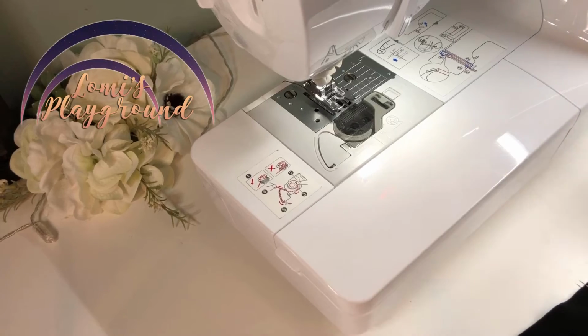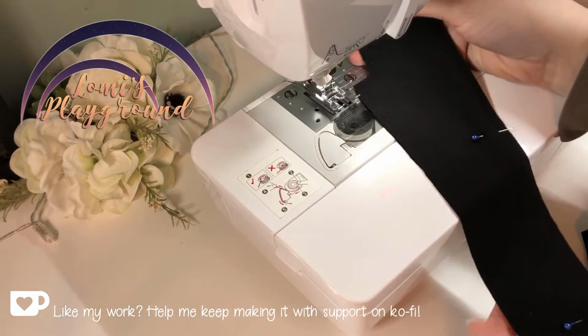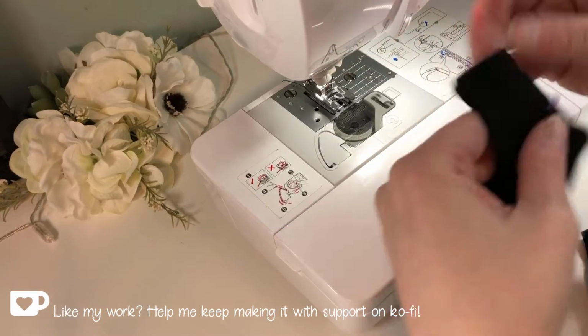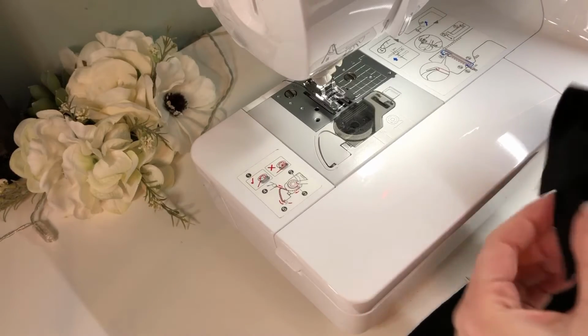Hey everyone, this is Lomi, and today I'll be showing you how I made some super easy embellished pants for my current work-in-progress doll, which is a kid version of Vaughn from my fantasy series The Snake's Blood Saga.